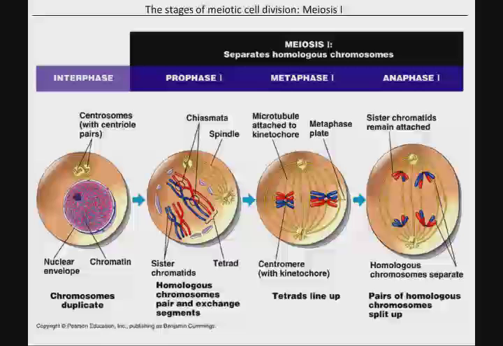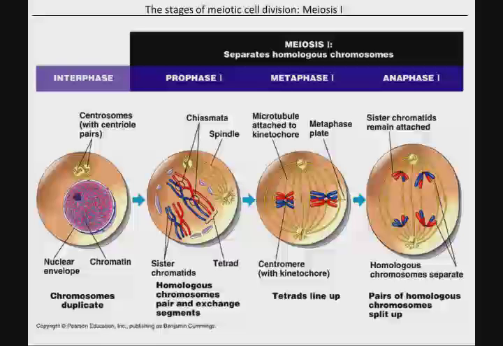Now, just like mitosis, we're going to front load much of the activity, the important stuff of meiosis at the beginning. So, if we're thinking about a germline cell getting ready to make sperm or eggs, it's going to undergo meiosis. So here's the cell on the far left that is exiting G2 and going to start the M phase of meiosis. All right? So we're going to see breakdown of the nuclear envelope. We're going to see condensation of the chromosomes. We're going to see the formation of the meiotic spindle. That's just like prophase in mitosis.